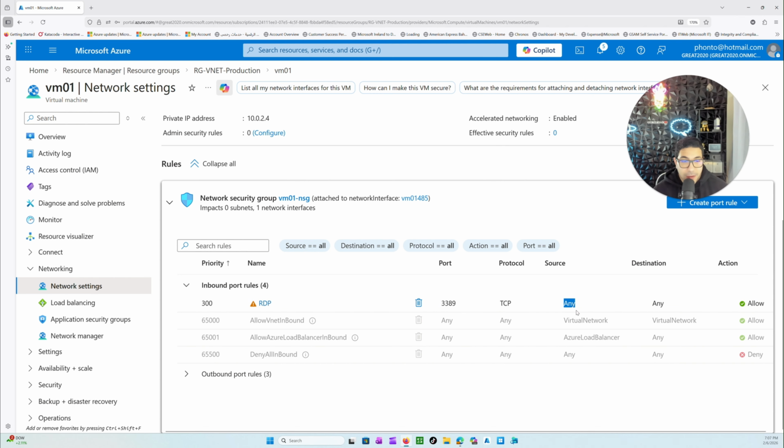So as I mentioned, the rules here are not restricting, or it's inheriting from the subnet settings. So by default they can access the internet. If I go all the way down to operations, if I remember correctly, let me just expand this.